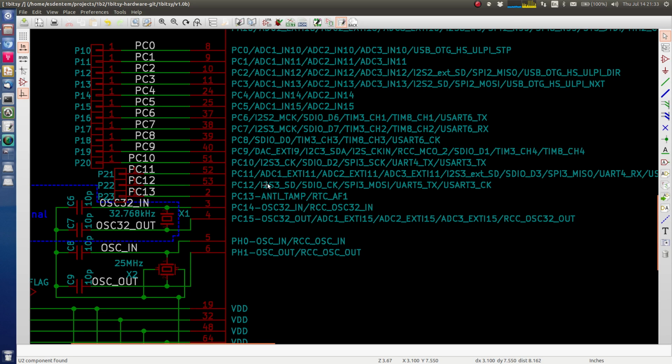So you can basically use it to detect that someone was tampering with the device, so they tried to open the case of it. And then RTC AF1. I think these are alternate functions of the RTC.